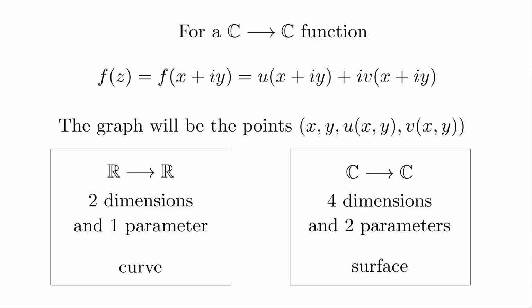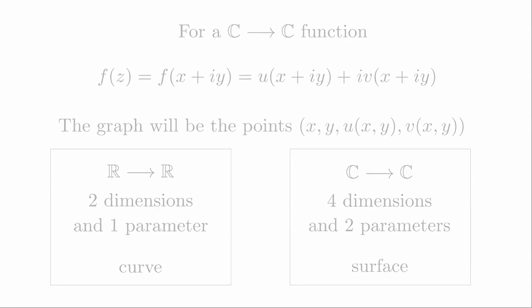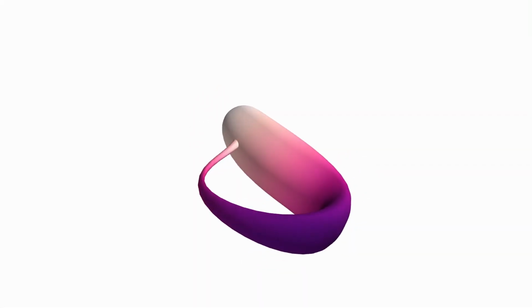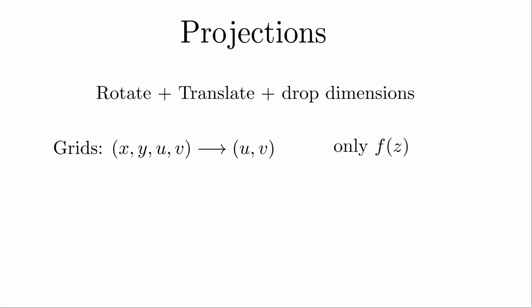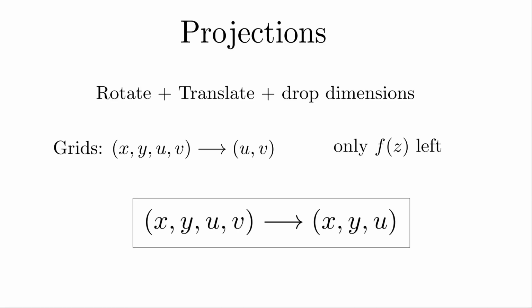So if you want to truly see the graph of a complex function, we need a way to see a surface in 4 dimensions. This is actually a very common problem, and the main tool for that is called projection. This is how we are able to see things like the Klein bottle or the Boy surface. Projection is actually very simple. It can be thought of as rotating and translating an object and then just getting rid of some of the coordinates. Actually, the grid mappings we started with are projections of the graph, where we got rid of the first 2 coordinates. Let us instead get rid of the last one.